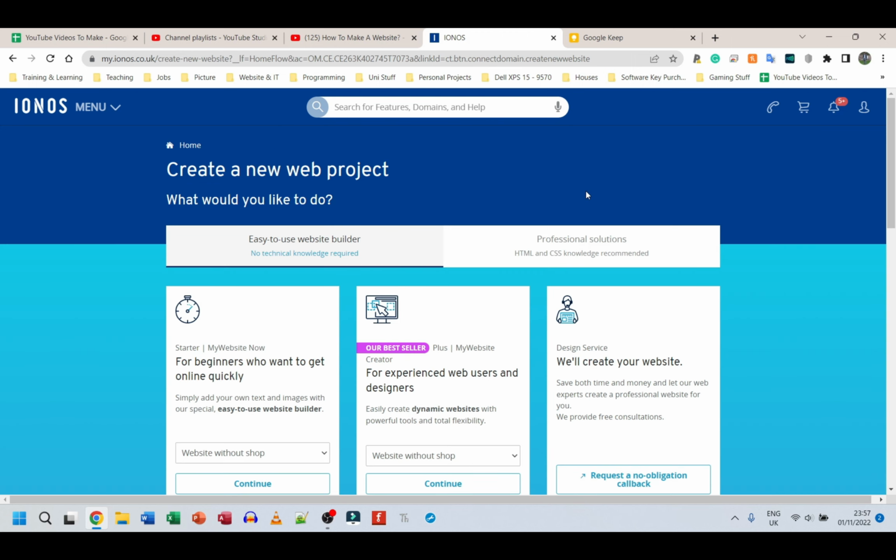These options here are specific to IONOS, but essentially what I want to do is get my WordPress app installed on my website and actually have a website that people can visit. WordPress is the tool that most websites run from, but we're not going to start making the website straight away. We need to first let this tool know that we want to use it. So we're going to install this tool, remove some of the useless plugins that come with it, and actually install the plugins that we want.